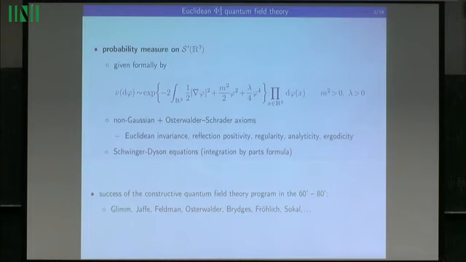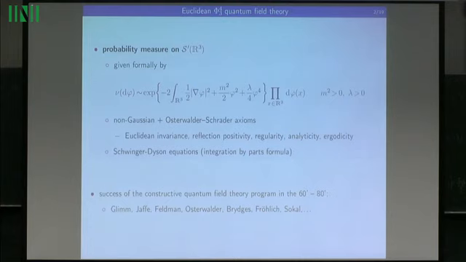Okay. So this is the problem that we are facing today, but this problem has already been faced a long time ago, namely within the program of constructive quantum field theory in the late 60s, 70s, 80s, and so on. And so this measure has been constructed. There are very advanced theories that also prove all the axioms, etc. I mentioned just some of the names here. I would like to mention the paper of David Brydges, Jürg Fröhlich, and Sokal, because this has some similarities to our result. Namely, this was also a very simple construction of that measure. They come from a lattice approximation, as we do, and I will discuss a little bit more about it later. Okay.